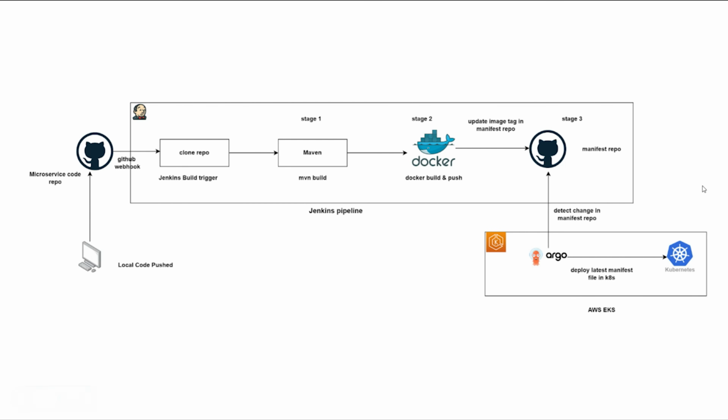Now, this is the CI/CD pipeline. This is the CI/CD flowchart for the application that we have created on local. So this is a flow when you create an application in local, push it to GitHub, create a Jenkins pipeline and do the CI/CD using Jenkins and Argo CD. And at the end, deploy the whole code at AWS EKS.